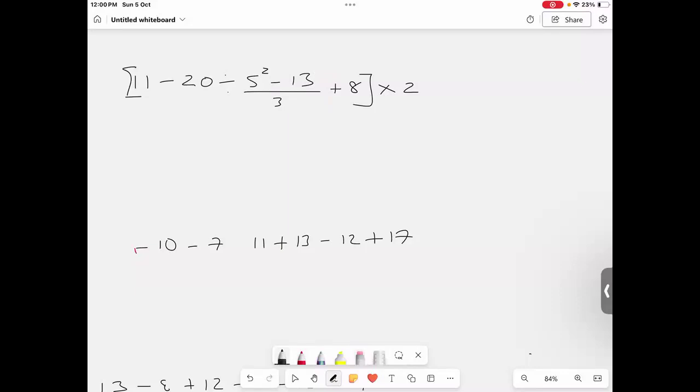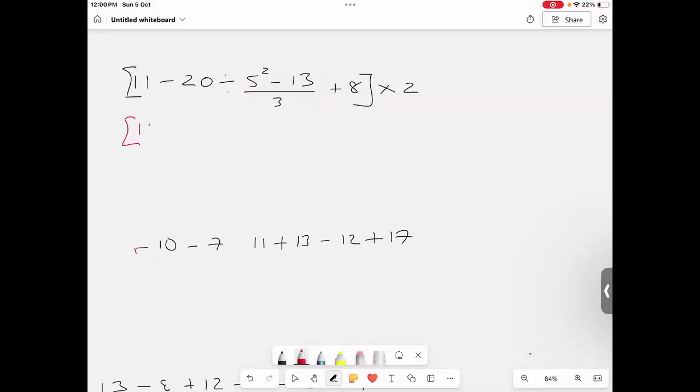All right. Okay, so here we go. 11 minus 20 divided by. Now, the problem in this question, just as you look at it, is this portion, this division bar, this fraction bar type of problem. These types of questions you don't normally see on exam papers, but if you do, this is a true test to see if the student is paying close attention to what's going on in the class. Okay, so let's go here. I think it's best that we work out this section of the problem first. All right, so here we go.